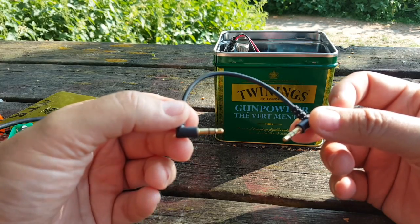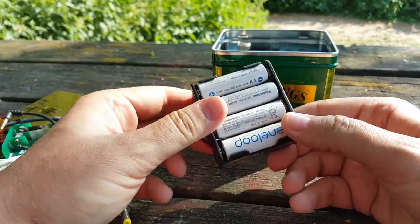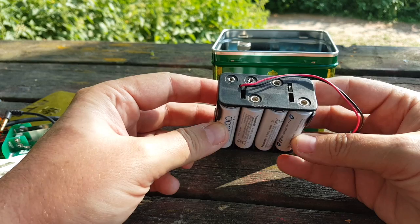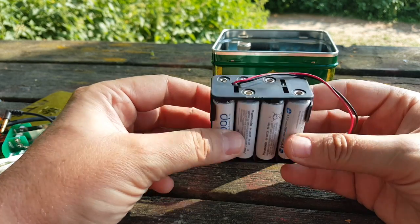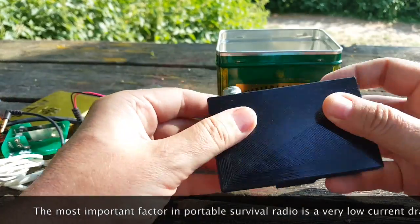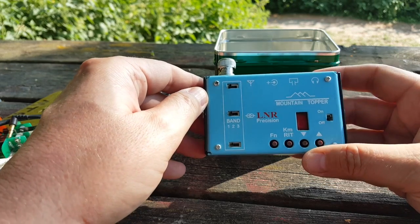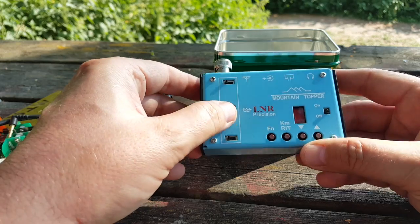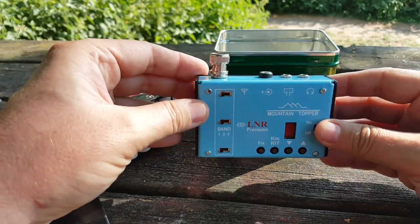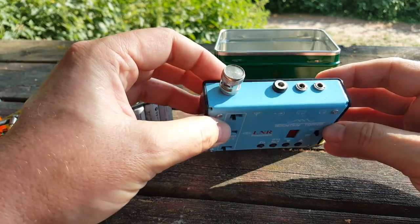A connector to connect the radio to the paddle. Of course, we have batteries — eight rechargeable AA cells. I used these on my Pyrenees Trek last summer, and I was gone for more than a couple of weeks and never had to recharge them. All the credit goes to the radio: the Weber MTR by Steve Weber from LNR Precision. It's a three-band — 20, 30, and 40 meter — Morse code only radio. It outputs five watts, covers all three bands, and it's an awesome radio with a global range.